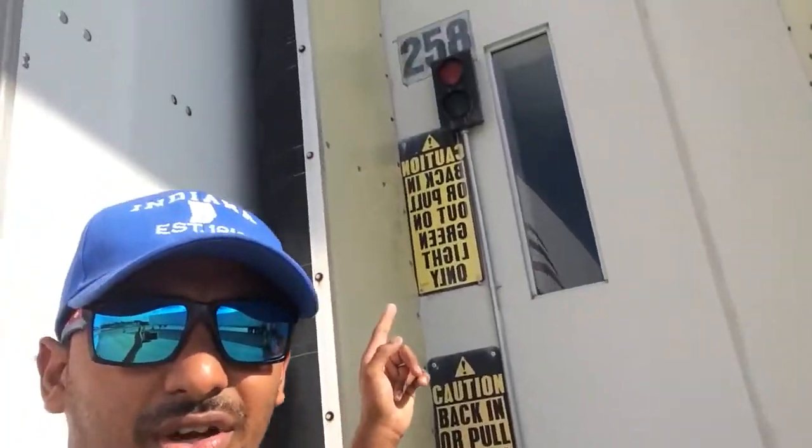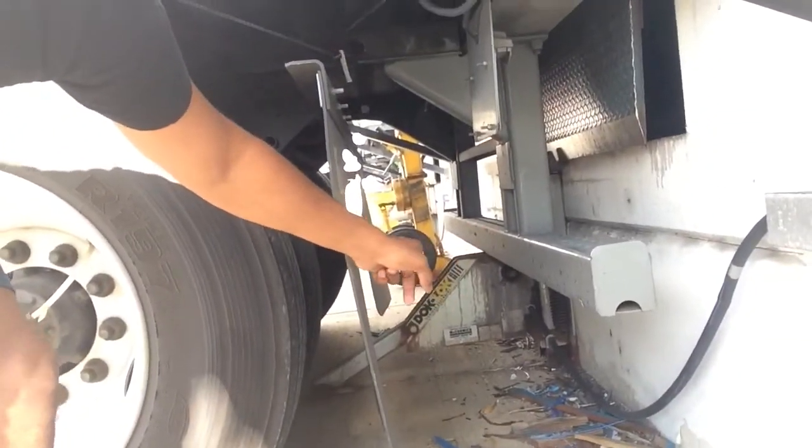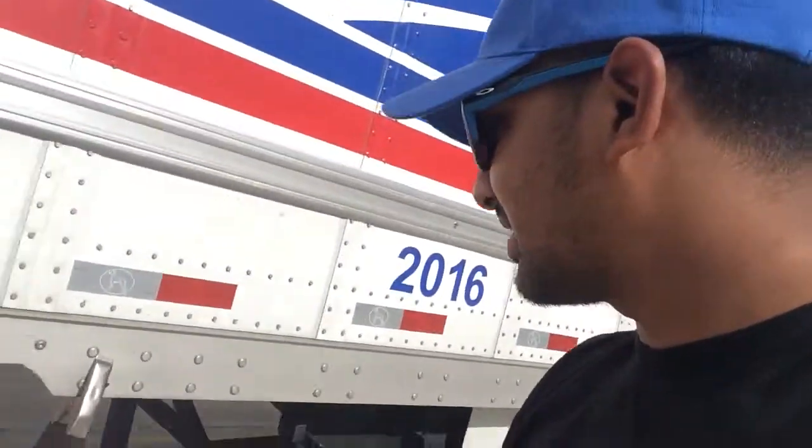I have a green light, okay guys. You can only move on the green light. So the first thing you want to double-check is that they've unhooked you from the dock — the mechanical latch. Then you want to pull your chalk off the back wheels. Sometimes it's hard; this time it's not. Pull that off and leave it aside for the next guy. You don't want to leave it in the way or drive over it and damage it. So: number one, green light; number two, unhook from the wall or dock; number three, take your chalk off the back wheels.